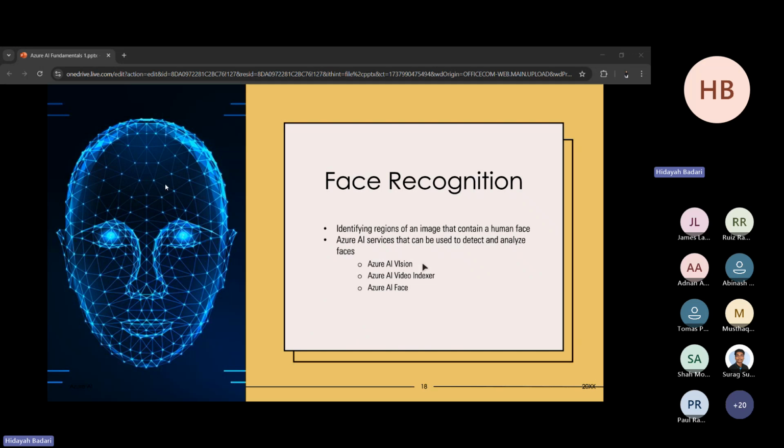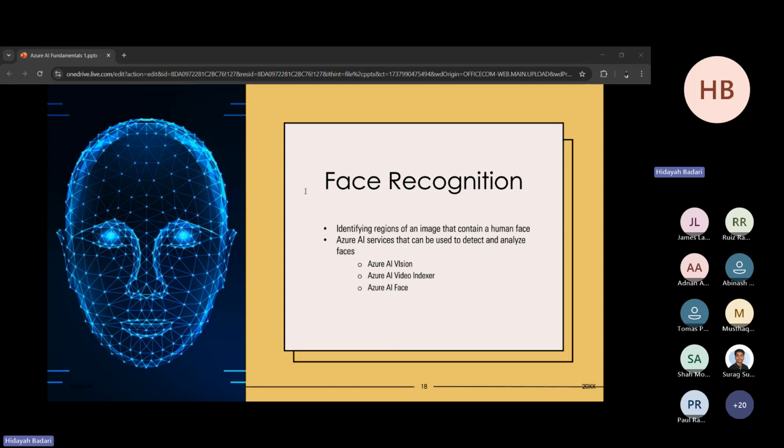Here, Video Indexer. I'm not sure, have you ever gone to any shop that has face recognition? Whenever you enter, they will snap your picture, and then there's a description beside it. What is the gender, female, what is the approximate age, around 12 to 20 years old, and what are the races. Yeah, usually this will use Azure AI Video Indexer to identify faces in a video, in graphics that are moving.